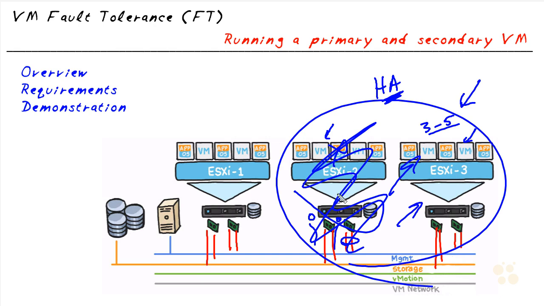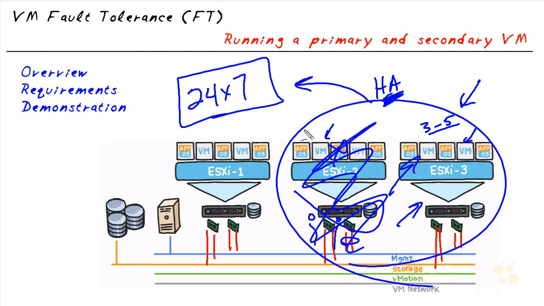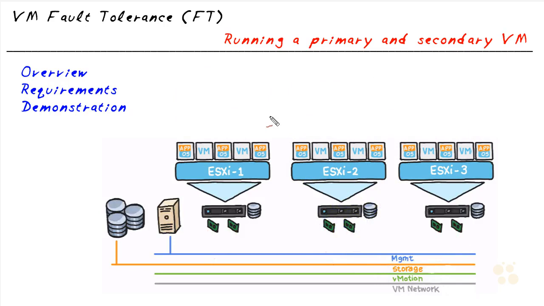Because there's a process for detecting the failure and then restarting the VM, and it could take 3 to 5 minutes. And then as we explain that, we look at our manager's face and we see a look of disappointment regarding a critical app that needs to be up 24/7. And having 3 to 5 minutes, if we lose an ESXi host, for that VM to come back up, is what our manager is sad about. So if we're looking for a solution where we have zero downtime, the high availability solution does not deliver that. However, have no fear, I wouldn't have brought that up unless we do have a solution.